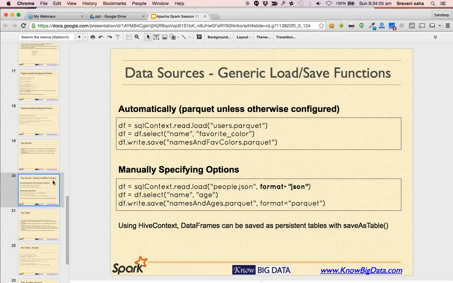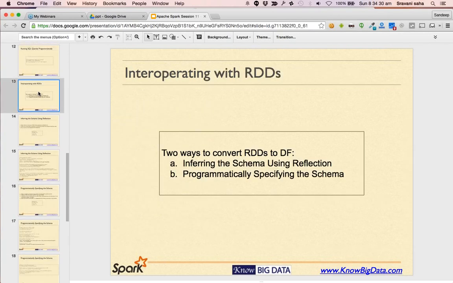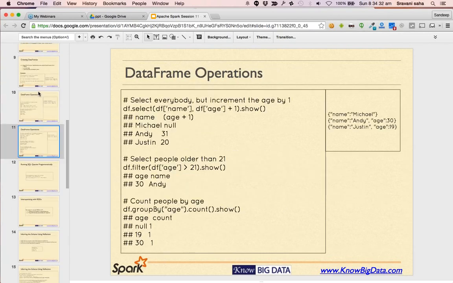So there are a few data sources which we'll go into. The default one is Parquet. If you don't specify the format in which you are loading the data, it is considered a Parquet file. Or instead of saying read.load, we could say read.json, the way we did earlier when we were loading the data here.